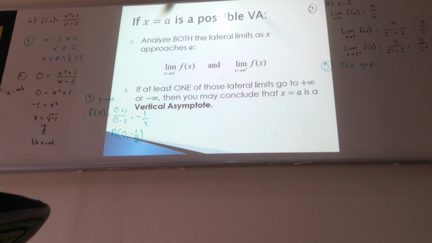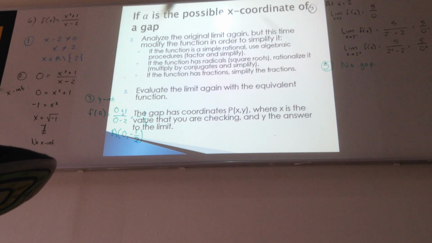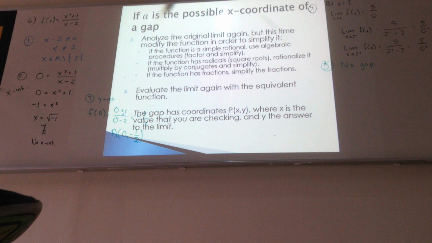And if you had a gap, for example, if you had 0 over 0, you have to factor and simplify. In this case, it wouldn't have a vertical asymptote. So, you obtain 0 over 0, in this case no. But if you obtain 0 over 0, then you need to factor or rationalize or whatever applies until you have a value, which is the gap.